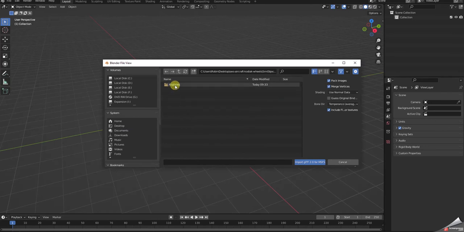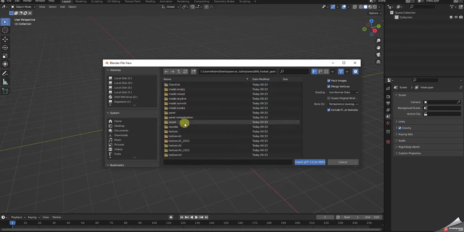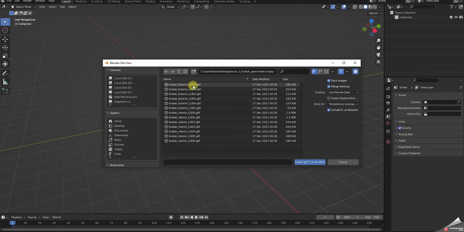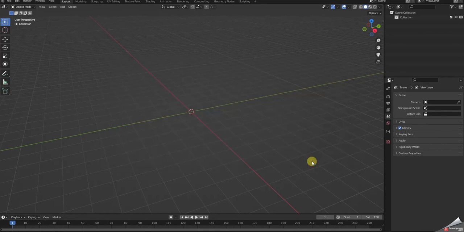Go to Sim Objects, Airplanes, and I'll grab the main Kodiak gear here at the top, and I'm going to go down to the model empty, which appears to be the one with all the stuff in it for the Kodiak anyways, and I'll grab this first one, which is load 0. Always want to get the lowest that you can get. If you go up in these high ones, they're for a lot of distance and you're not going to get a lot of detail. So anyways, I'm going to open this.